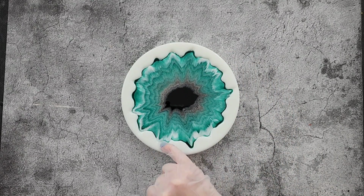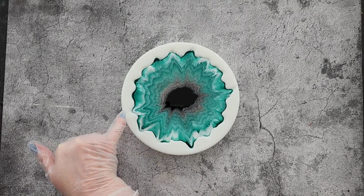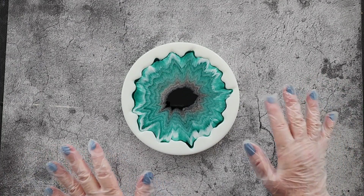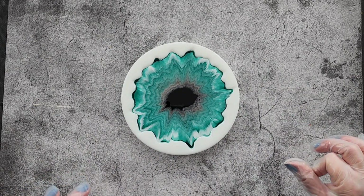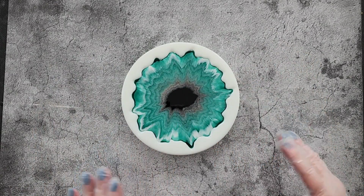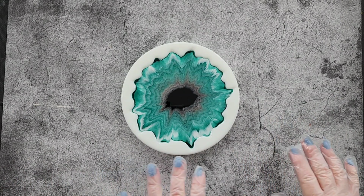You can see how the white is sort of pulling through. It's like little snow-capped peaks, isn't it? So anyway, I will leave it at that. Like I said, it's not going to do much more. It'll close in a little bit more, and I guess some of the black may come over the top a little bit, but basically it's not going to change.